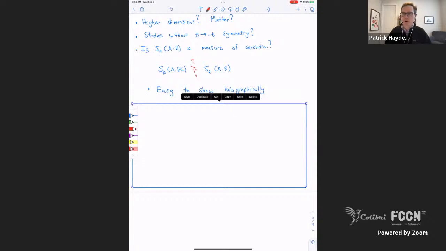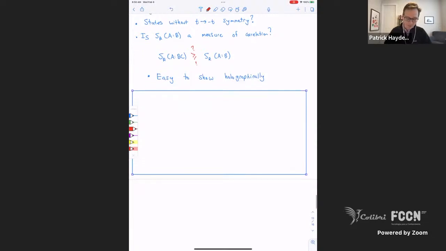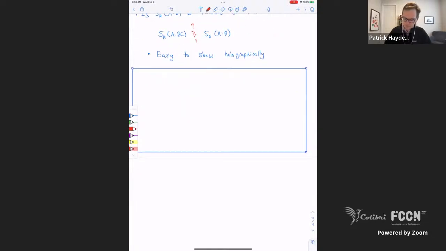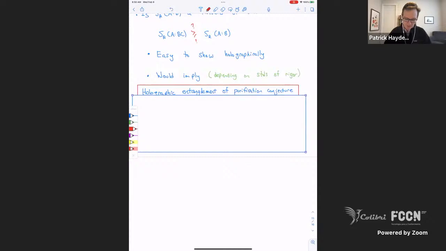It's easy to show that holographically, but I will tell you it is a beast to try to show it, at least I found, for general quantum states. I worked on this very hard with John for about 4 months, leading up until the holiday break before I finally decided it was time to set the problem aside. So it's very interesting, has a lot of structure, but we were not able to prove the monotonicity.